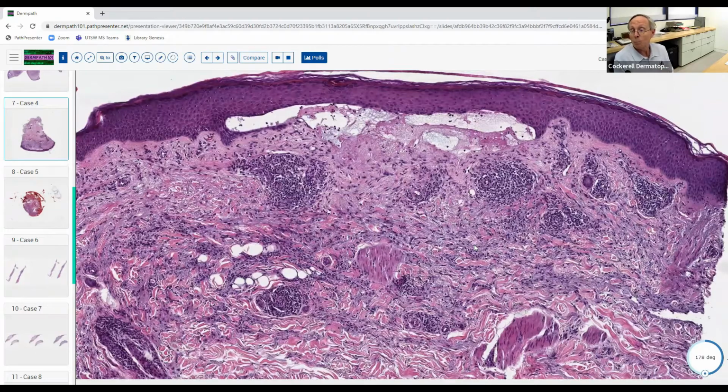So when we think about peripheral palisading granulomatous dermatitis, if there's mucin present in the center of the palisade, you think of GA. If there's degenerated collagen, you think of necrobiosis lipoidica. If there's fibrin, you think of rheumatoid nodule. So this is an example of a mostly interstitial form of GA, but it's a little bit unusual.